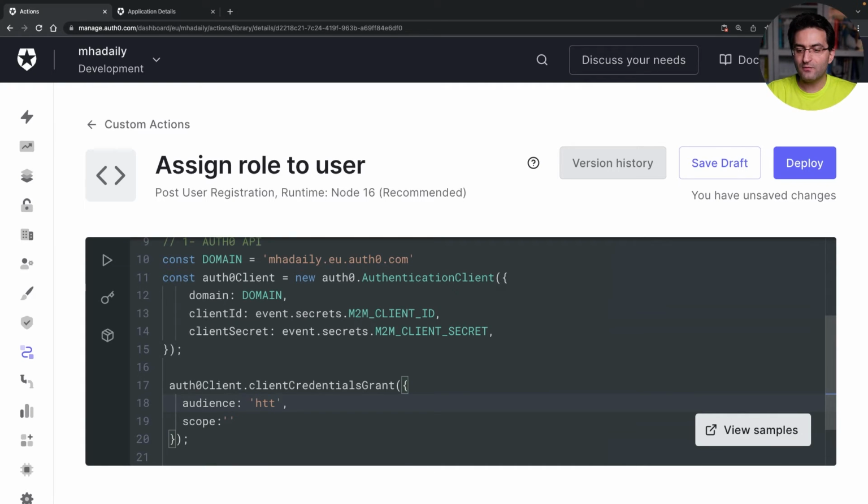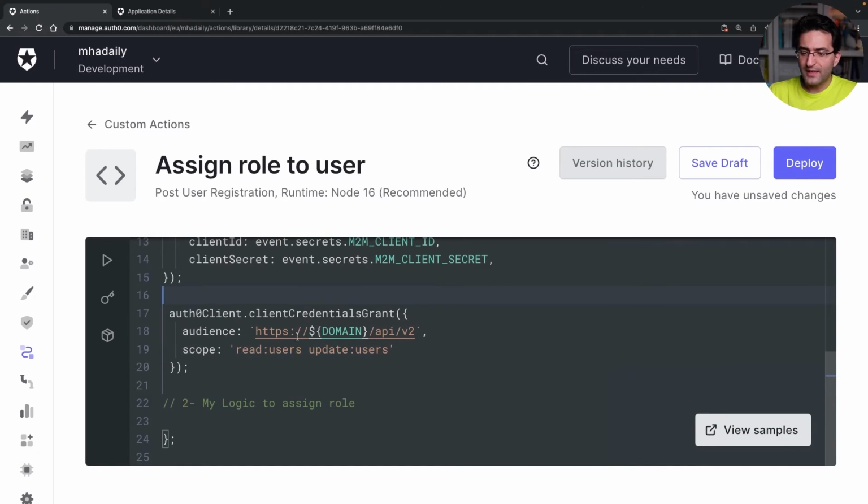The API version right now, as of recording, is https, your domain, and then api/v2. And in JavaScript, you need to use backticks. So this is the audience. Well, that's good, but what kind of scope? What do you want to do? I want to read users and I want to update users. These are the scopes that I can define, and these are the permissions that you need to give to that client.